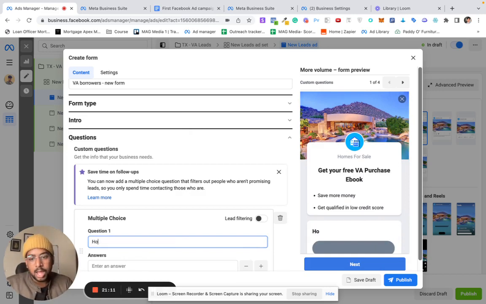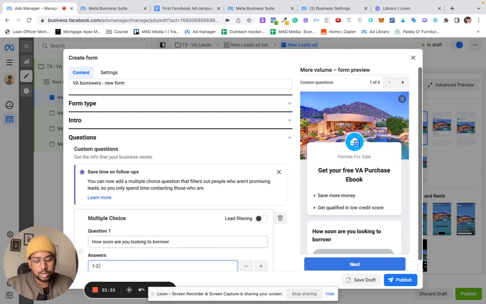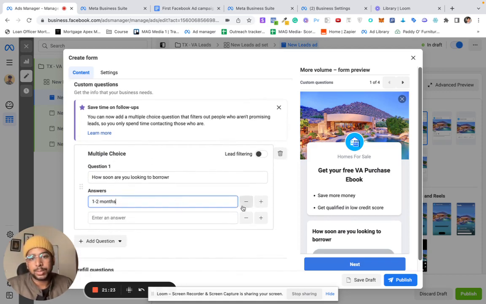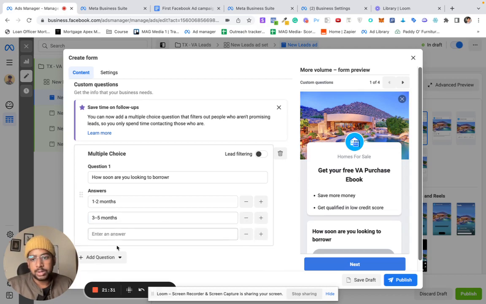So, how soon are you looking to borrow? You can get some details over here as well. 1 to 4 months, 1 to 2 months, or you can add multiple options as you go. 3 to 4 months, 3 to 5 months. You can add more options, simple like this.